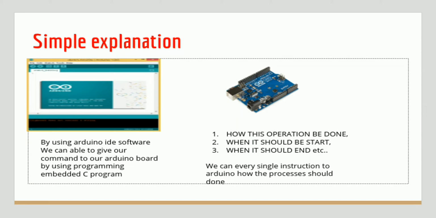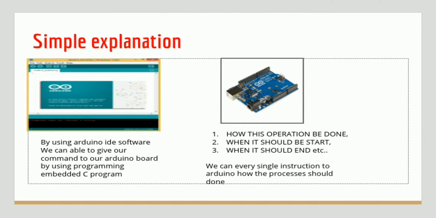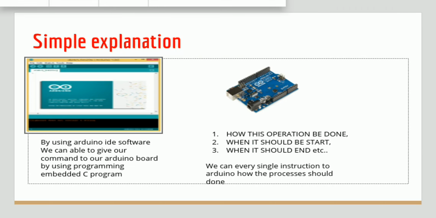Arduino IDE is a software. Okay, this is the Arduino IDE. By using this software we can program our Arduino board. Arduino board is a physical board. In this board we can do many operations, and we can give instructions to this board by using this software. It is known as the Arduino IDE.